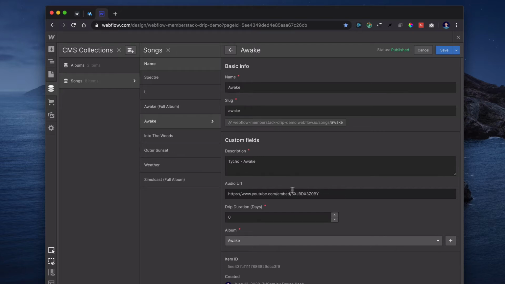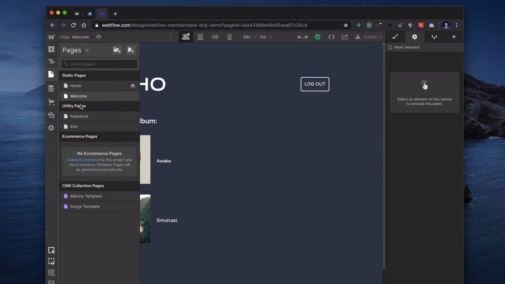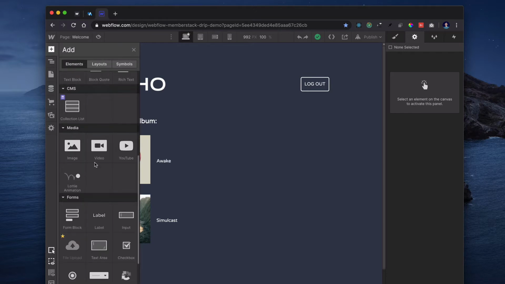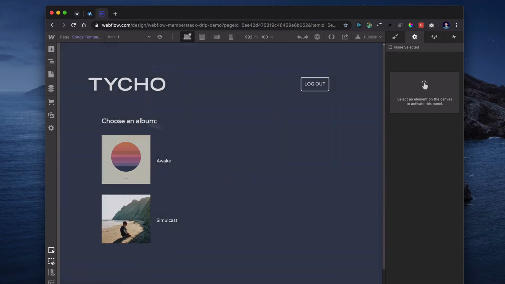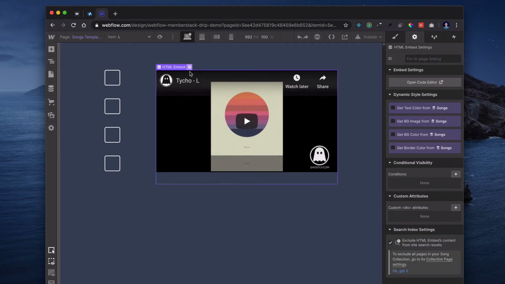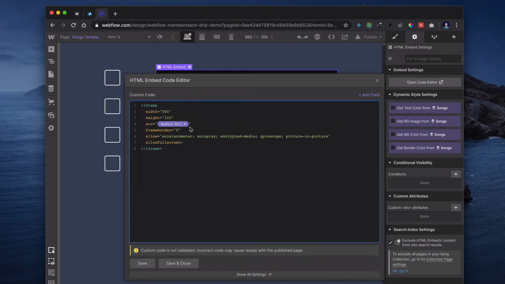The reason why I'm doing this, just a side note, is that for whatever reason in Webflow, you're not allowed to have the native YouTube video element. So this guy right here is unable to interact with CMS items. So I had to manually go ahead and use some custom code, and it looks something like that. And so it accepts an embed URL.